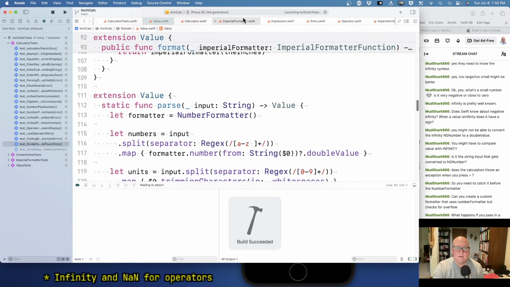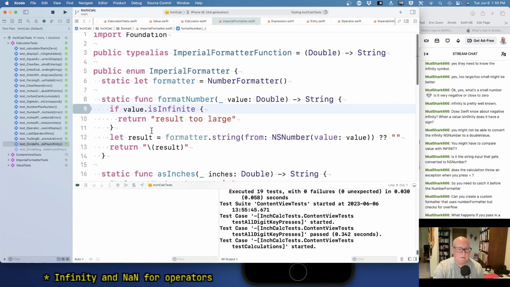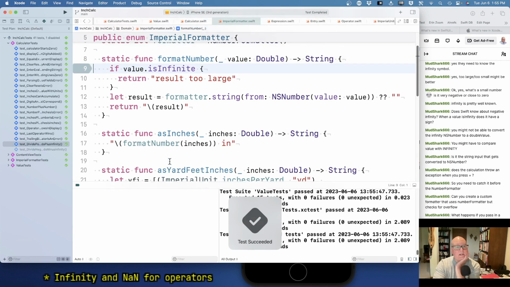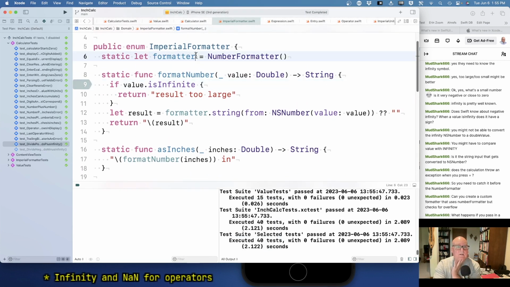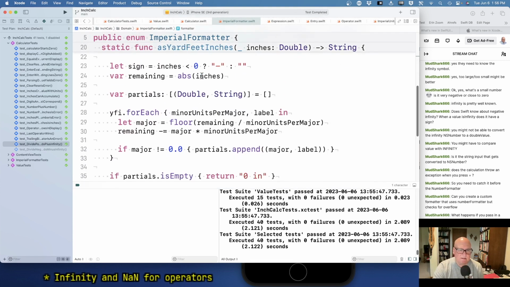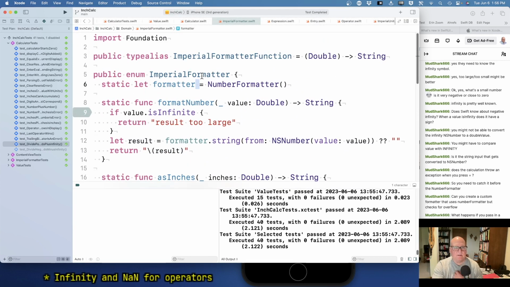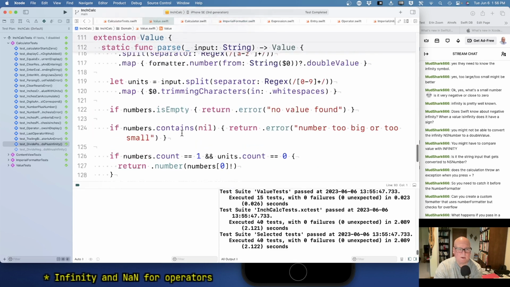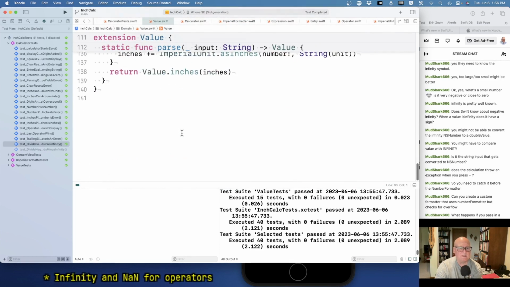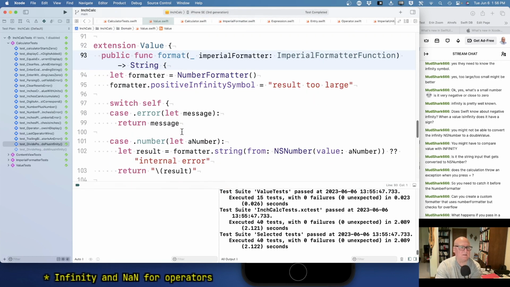And then imperial formatter. Right, this should not be necessary now because it's using, well, it's got its own. Yeah, there's just enough grief in here. I wonder if I turn it around and make imperial formatter have to handle any of these. Where's this?